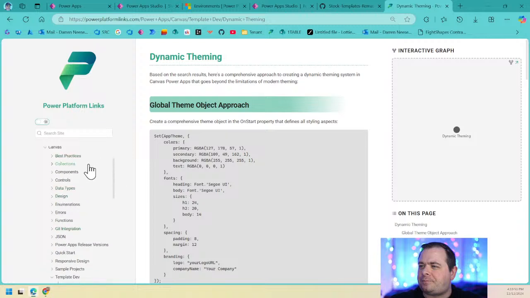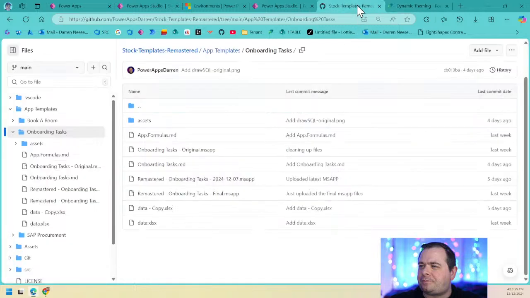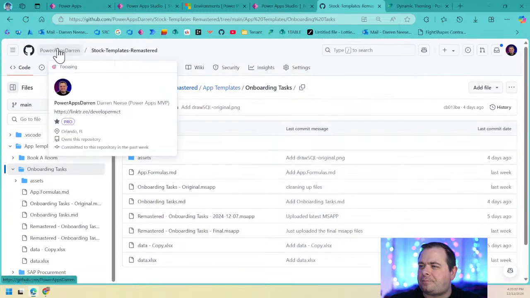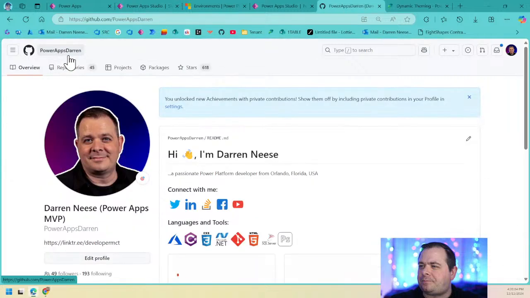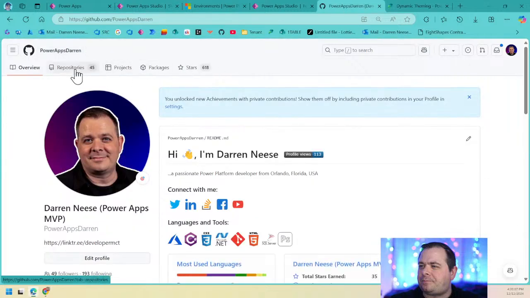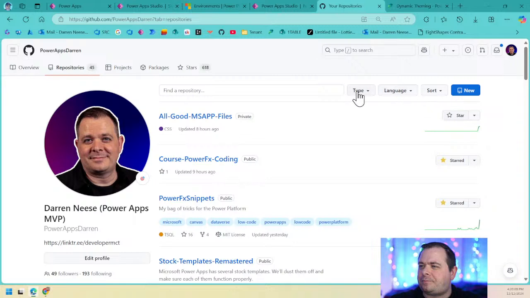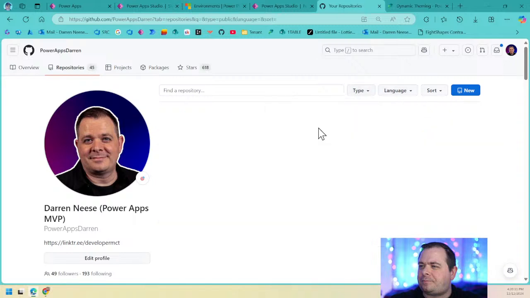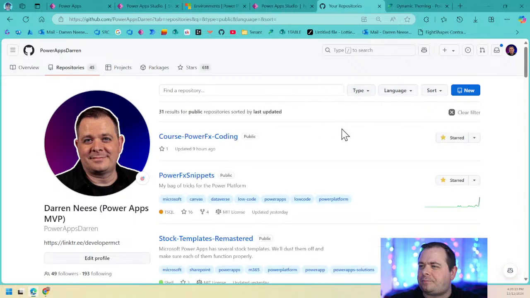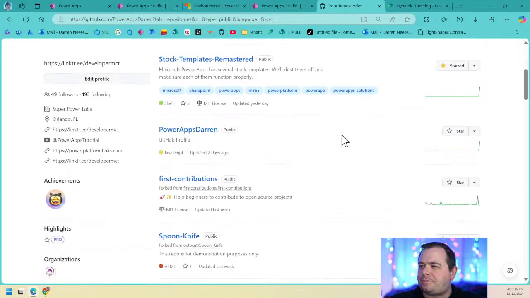Let's see here. Control times. Maybe I documented it over here. Okay, I'm going to click on this guy, Power Apps Darren, and I'll look at my public ones. I may have documented it in there.